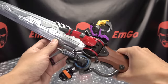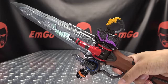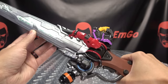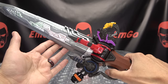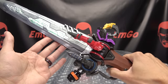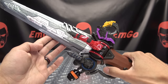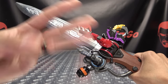Now we can do a final attack by holding the trigger down. Got the Ohger charge. Get that noise going. And you pull back once. And if you pull the trigger, nothing happens. I'll pull it twice. Pull the trigger. And again, nothing happens. So to do the attack, you have to do it three times.